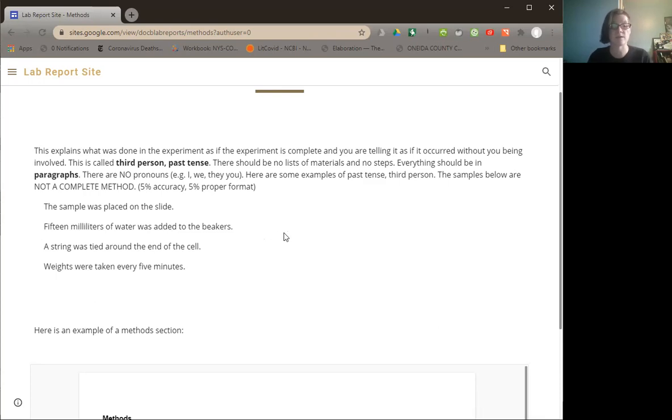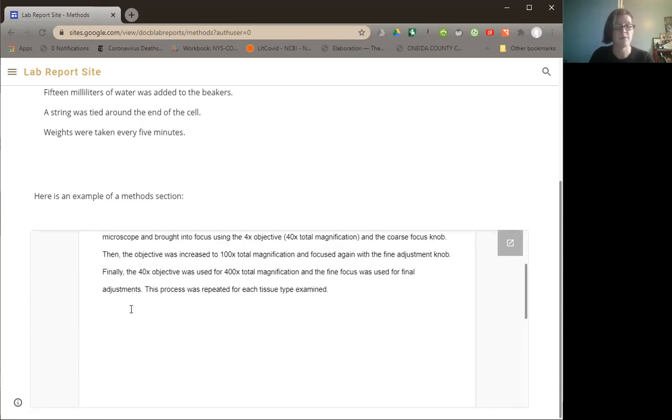Numbers are important, although you will notice that all of these numbers are written out as words. If it is under 100, it should pretty much mostly be written out as words. If you are doing liquid measurements and it is not the beginning of a sentence, so 15 milliliters here is the beginning of a sentence, but if it was after something, something was done, 15 milliliters of water, then you can have numbers, but mostly try to keep to letters.